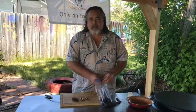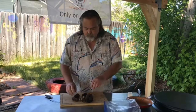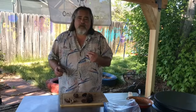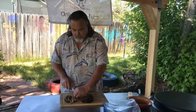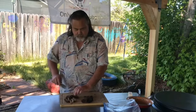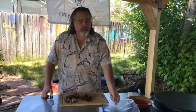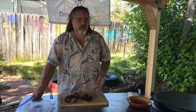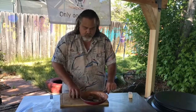Morel mushrooms are loaded with water and they're very dirty when you first get them, so you really want to clean them off. These have been cleaned numerous times — I rinsed them about four times. It's really easy: just some warm water with some salt, soak them in there for a bit, and rinse and repeat. To store these, put them in a bag with a paper towel in there — that paper towel absorbs a lot of the water as well.